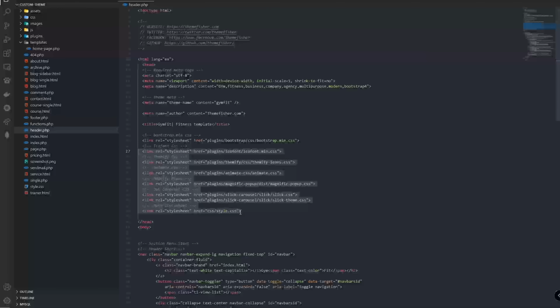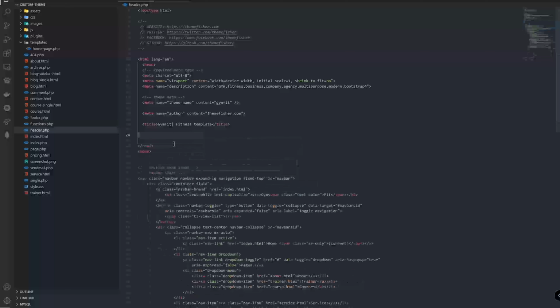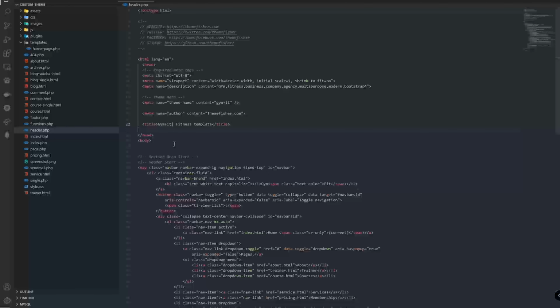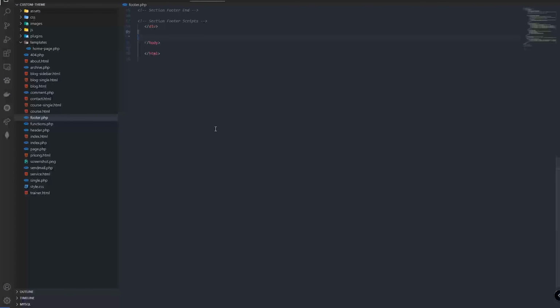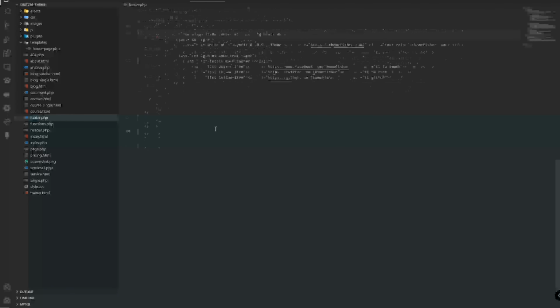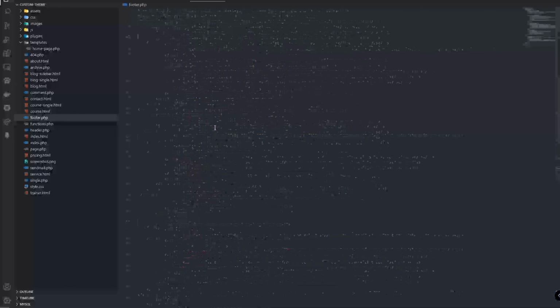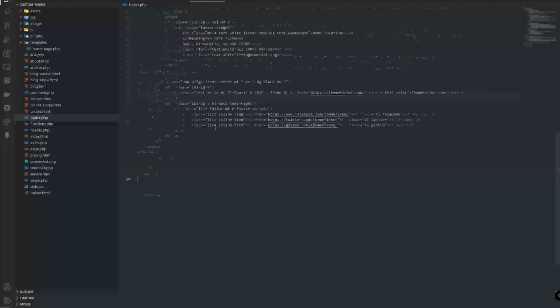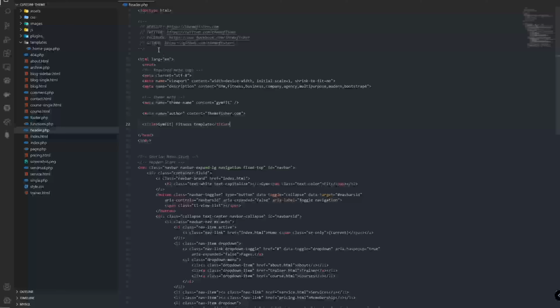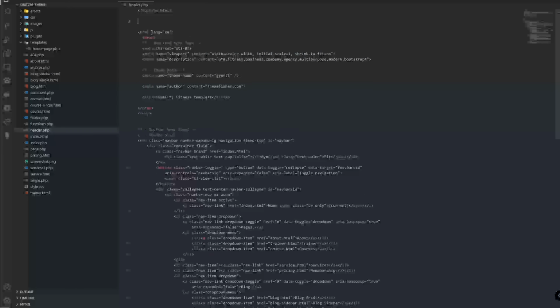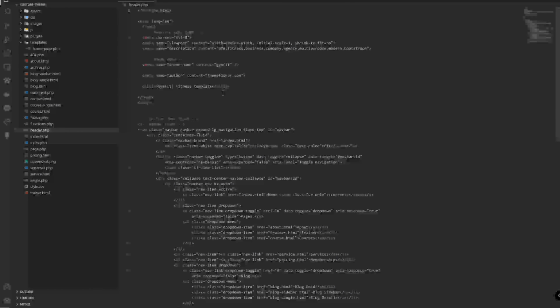Now let's just remove all of those CSS and JavaScript files from our head in header.php and our footer.php. So yep. That's it. Let's see if we do have any other files here. Nope. Let's just remove this comment as well. We don't need that.